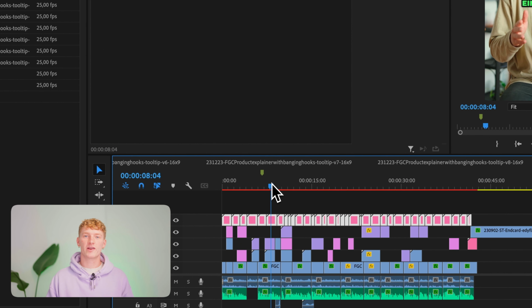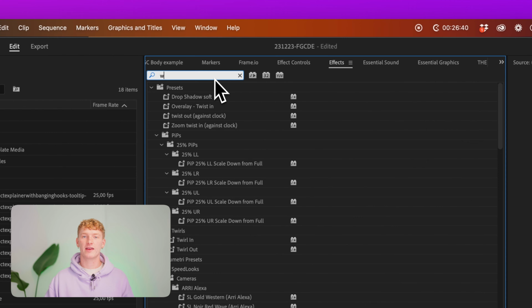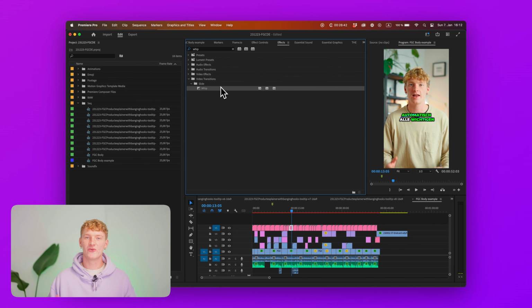Since we don't work with the subtitle track but caption snippets, all those effects here in the effects panel are now available for them. Anything like this digital glitch or this lightning effect are as easy to apply as this whip transition right here. Cool, right? And let's lift this to the next level.